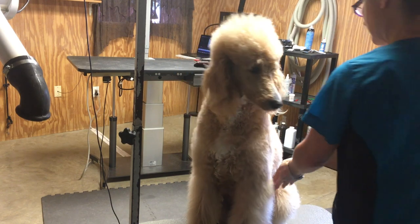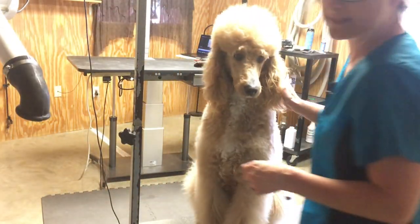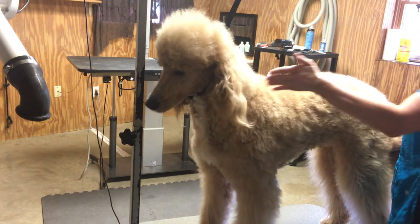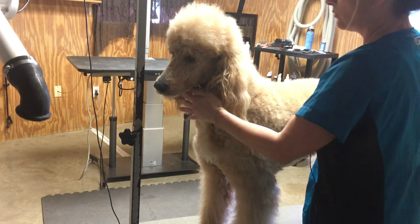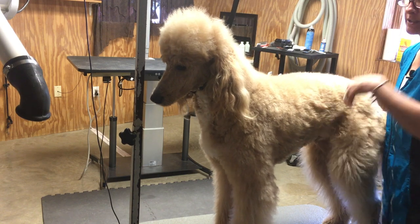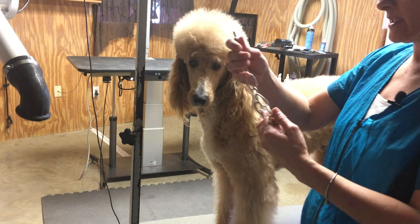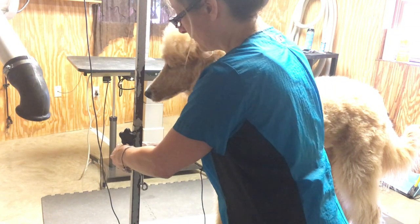However, Gus, stand up. Good. You can see he can still kind of move around on the table. We don't want that. Stand up, Gus. I want Gus to be right in line with that grooming arm. I want him to stay close to the grooming arm. Right now, he's got play. He could come back if he wanted to. He could step off that grooming table if he wanted to. So I'm going to change that. So the first thing I'm going to show you is this chain extension. These are nice. And I'm going to hook that just to my grooming arm.